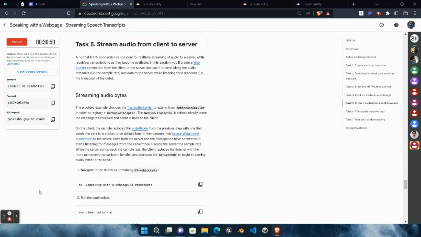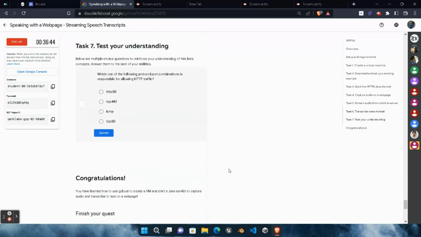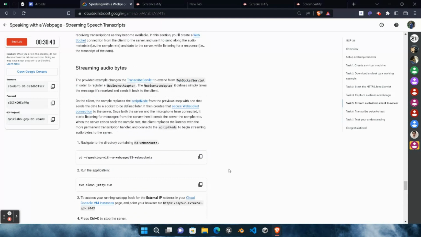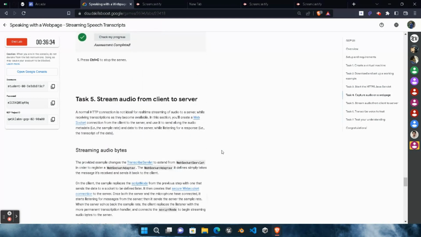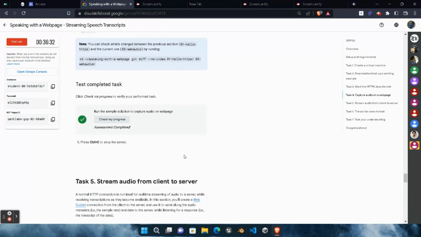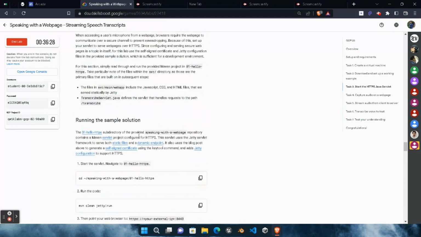In the fifth task, we do not need to perform anything. Same with the sixth task and the seventh task. The lab is now completed. The tasks that we need to perform are now completed because there is no check my progress remaining. We already got all the green ticks that are required on check my progress. So we can now end the lab. Our lab is now completed.